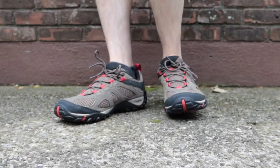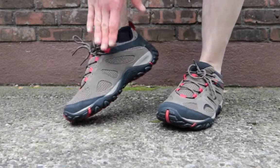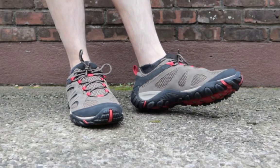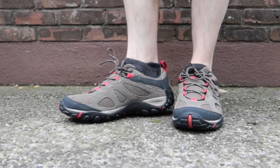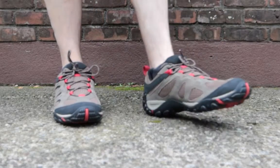What else I don't like about those specific shoes is that it doesn't have the Vibram insoles. This is Merrell insoles. This is why you're paying so much less money for those shoes. If this was Vibram insoles, you'd be expecting to pay an extra $20 to $30 more money, and the insoles would feel much better than this.